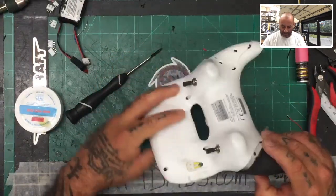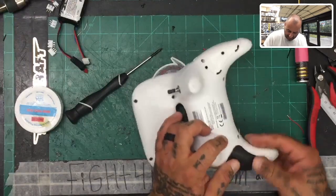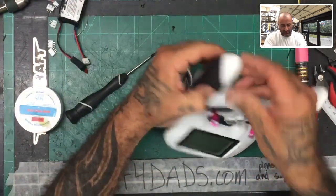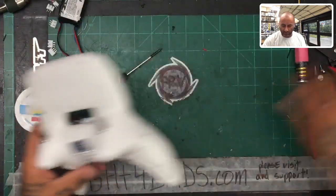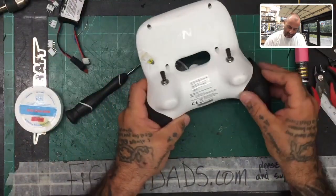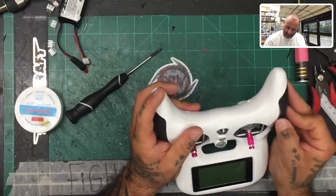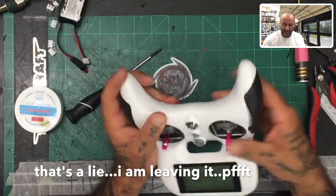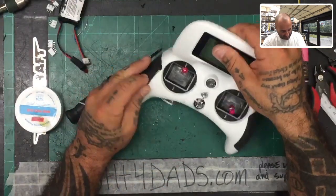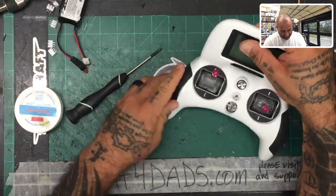All right. Once you're done with that and you've got your stuff back in there, put the rubber grips back in. Pop in the tabs like normal. I am going to get that screw out. Now it's going to bother me, but no sense in keeping you guys hostage while I do that. I'll just let you know how long it took me later.